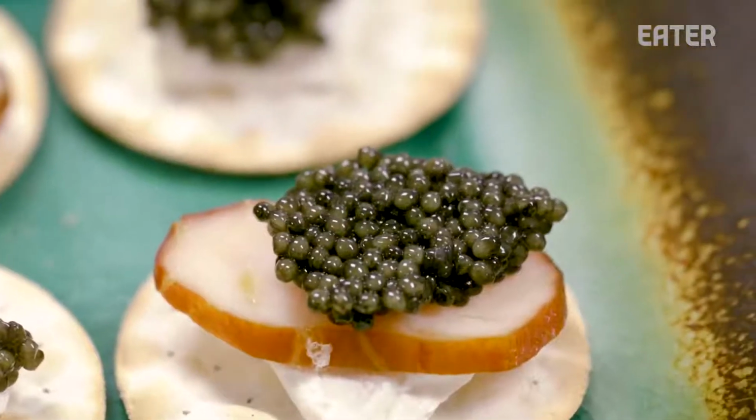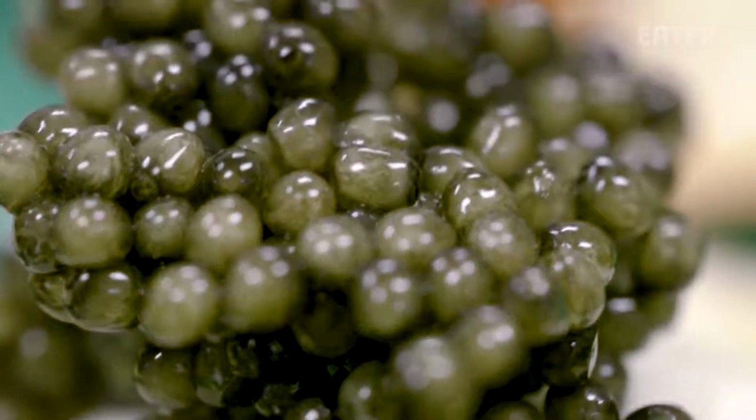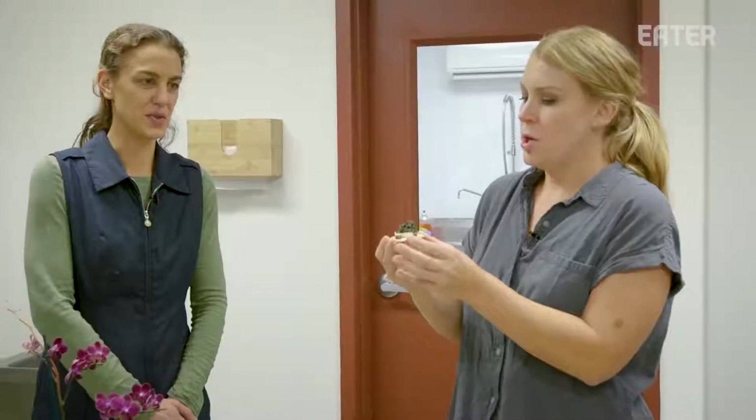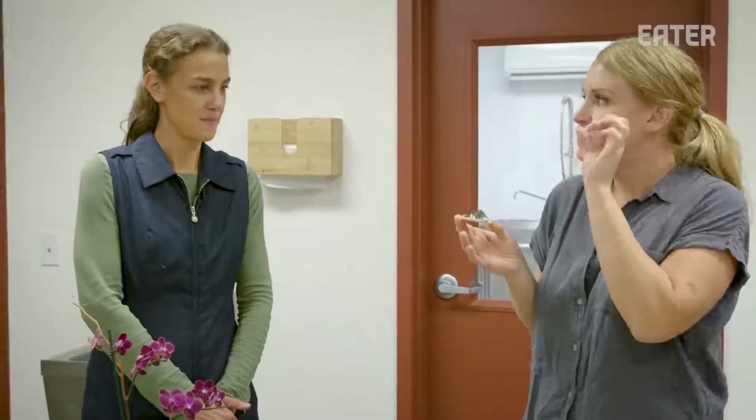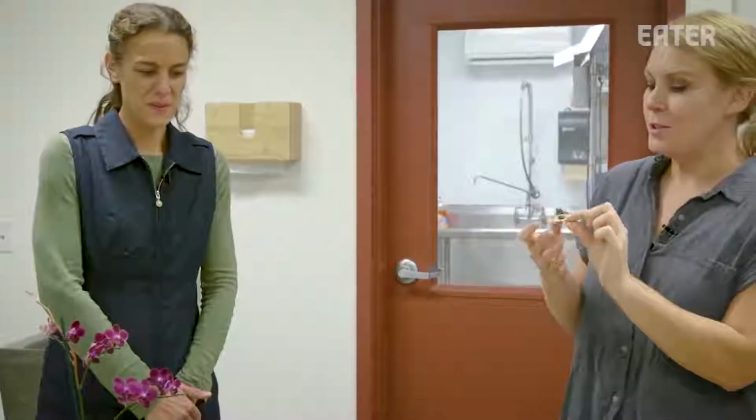This is product from 4 different females. So you can see how different, this is the same species, all Russian sturgeon. That's a superior grade right there that you have in your hand, the top grade. Superior. Really good. For people that have not had caviar, it's sort of what you'd expect by looking at it. They're these tiny little eggs that burst in your mouth, so fresh and delicate and firm, and just kind of pop. It's so delicious.